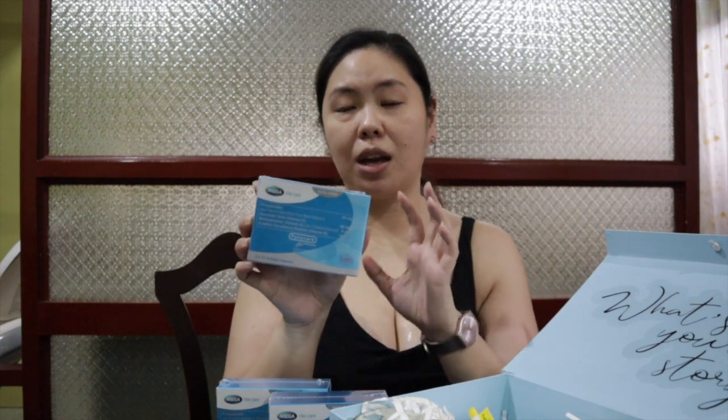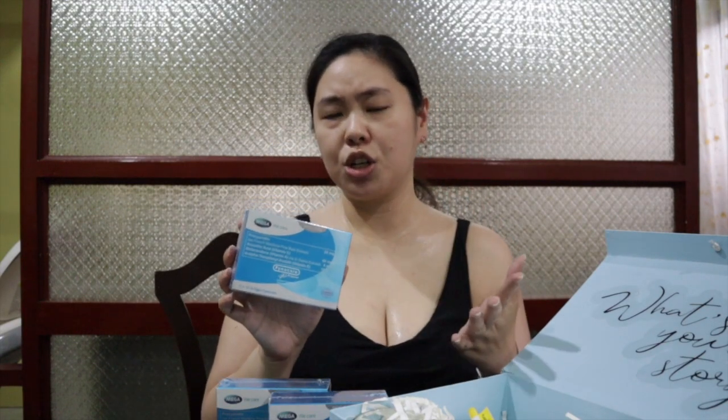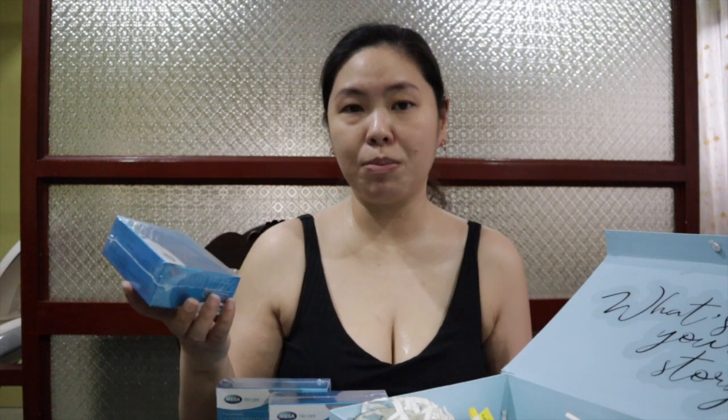I'm probably gonna take just one a day after lunch in the afternoon so that I can also take a photo na may daylight pa. So you can see also my progress. I'll try to take a photo at least once a week. Today is August 20. It's a Thursday. Hopefully, I can take a photo once a week.